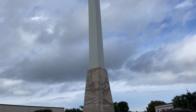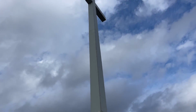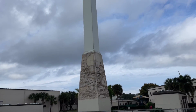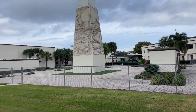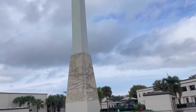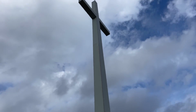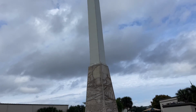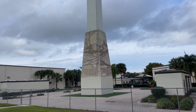But it is just too cool not to stop by and take a look at. Again, unfortunately, we're not actually able to get inside to get up close and personal, but you can get pretty close to it if you just pull over, park on the side of the school. You can get pretty close to the cross to take some photos with it, to read at least 3 of the 4 passages around the base. It is pretty awesome, but again, I'm thinking we should get out of here.